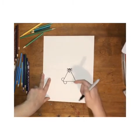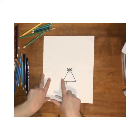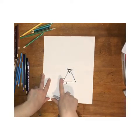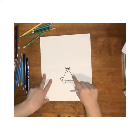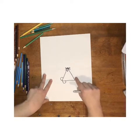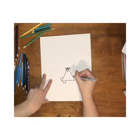All right, the next thing we need to do is we need to add our tail. Our tail is going to go on the opposite side of our flippers. So these are our flippers right here. So that means we're gonna draw our tail right here. We're gonna draw another triangle for our tail. This time it's gonna be smaller. I'm gonna practice again with my finger to make sure that I can draw it. And once I'm sure I can draw it with my finger, I'm gonna draw it with my marker.